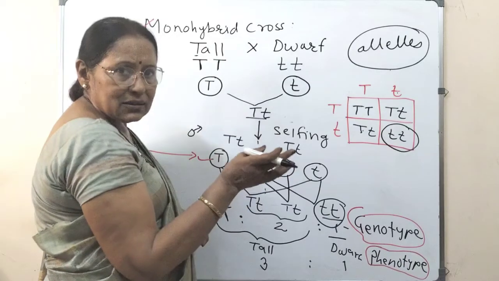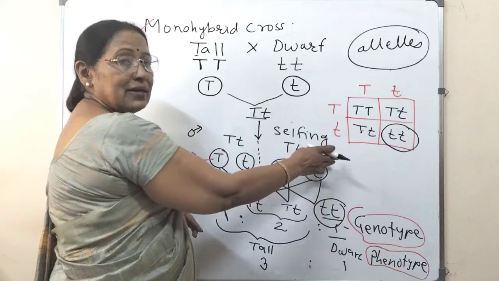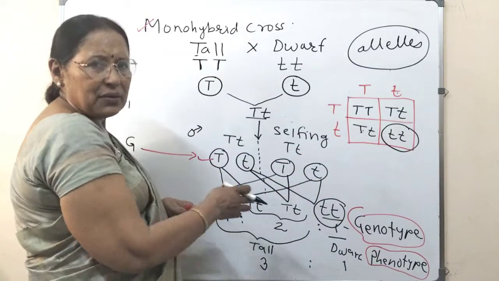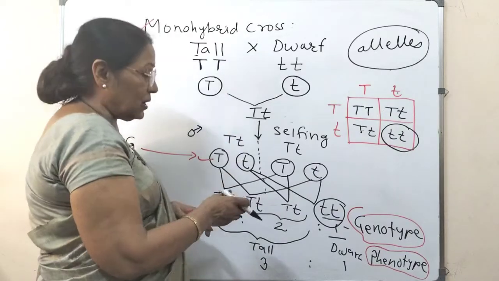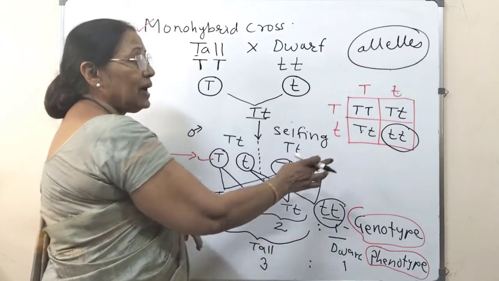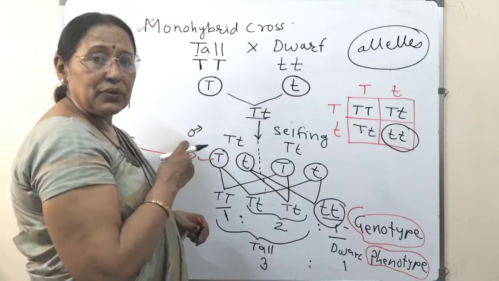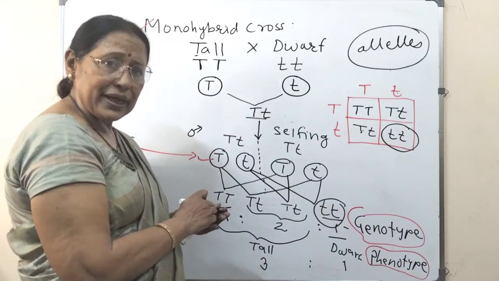Many times it is asked कि पुनेट स्क्वायर में ही बना के हमें दिखाइए, and many students they find this simpler. It becomes much simpler. ऐसे मोनोहाइब्रिड क्रॉस में तो दोनों सिंपल है, but when you move to dihybrid cross, वहाँ पे इस मेथड से करना पॉसिबल नहीं होता. There we have to follow the Punnett square. तो पुनेट स्क्वायर को सिंपल वे में हमने मोनोहाइब्रिड क्रॉस में बना लिया. डन, खत्म तो हो गया.